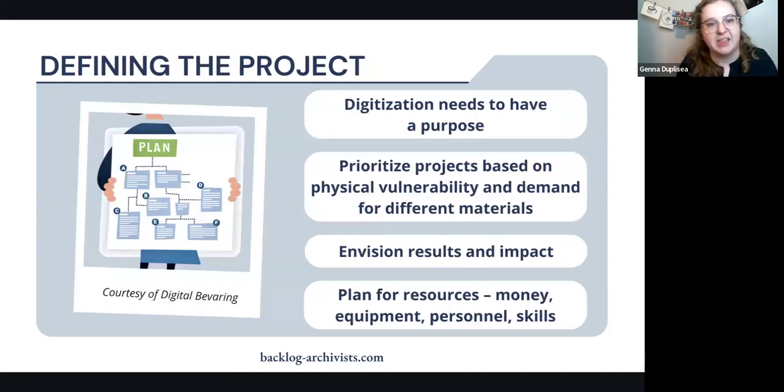So as I've kind of been getting at, the digitization needs to have a purpose. So when you're starting out, prioritize your projects based on, I like to say two things: the physical vulnerability of materials and the demand for them. So you might have, let's say, a bunch of materials that are used quite often and they're handled a lot, and you want to reduce the mechanical wear and tear.